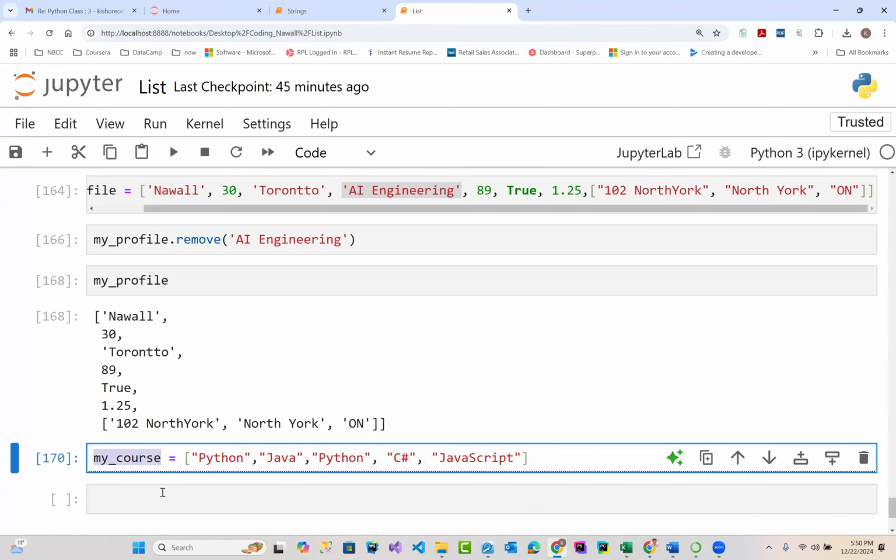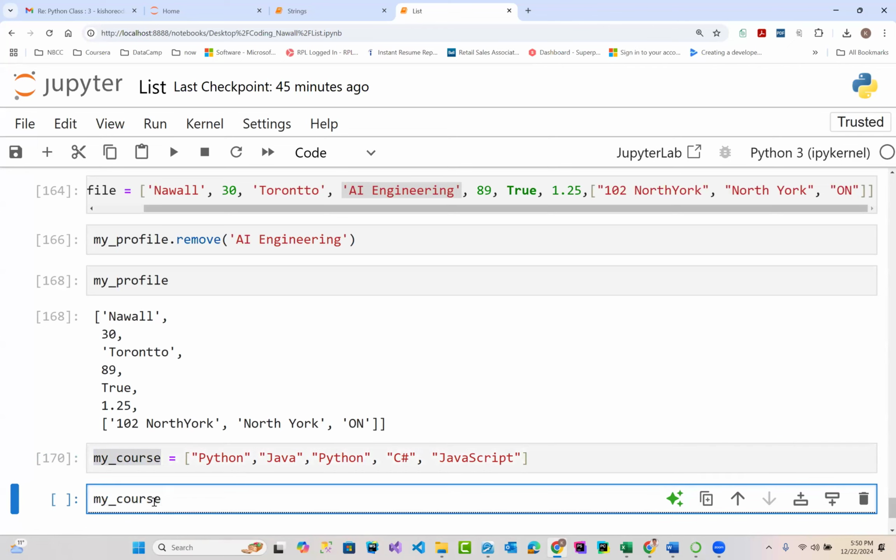I want to remove Python from my courses. Okay, remove.